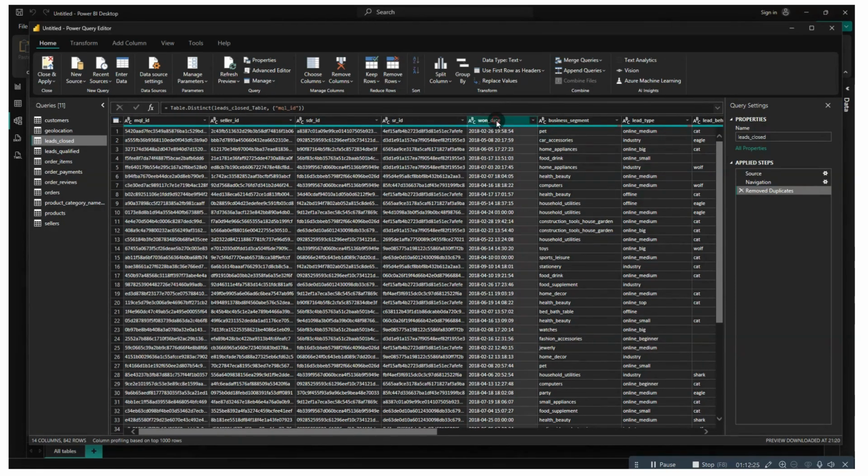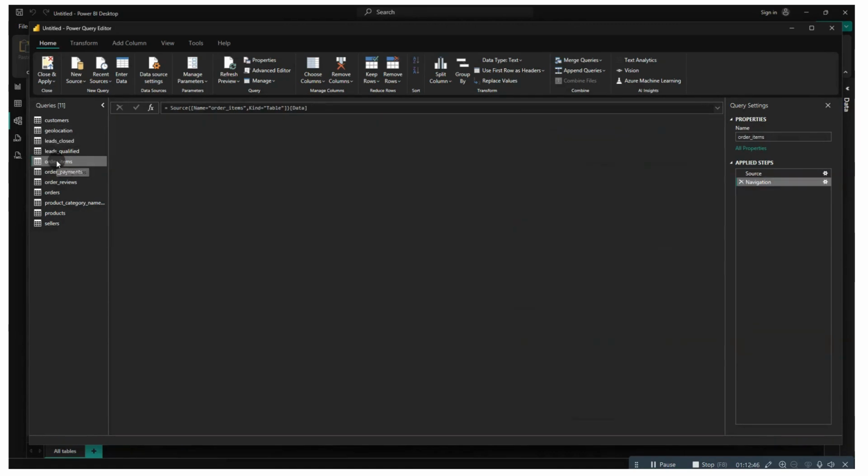So when you click on the column name here, we have these letters that appear. I want the one with letters and numbers.